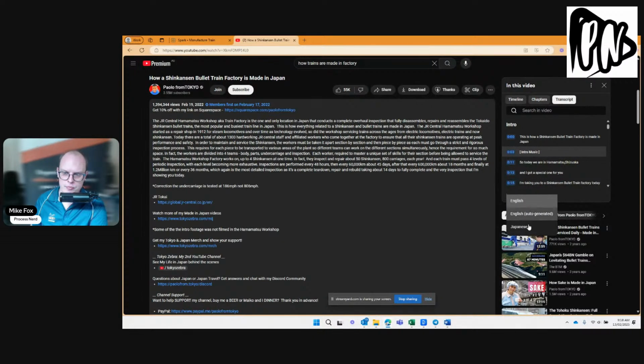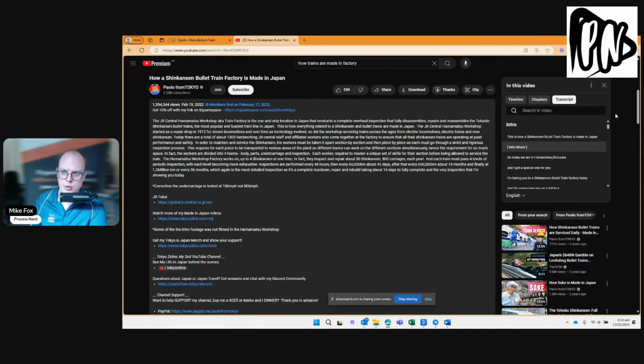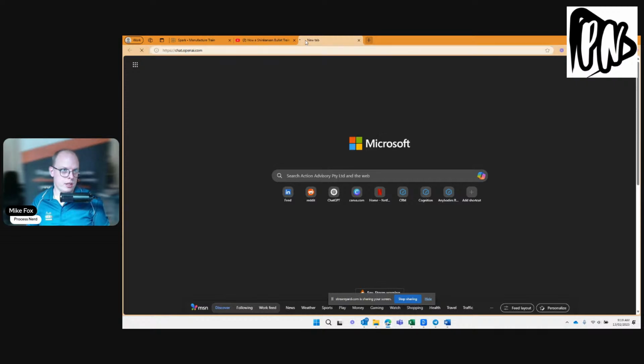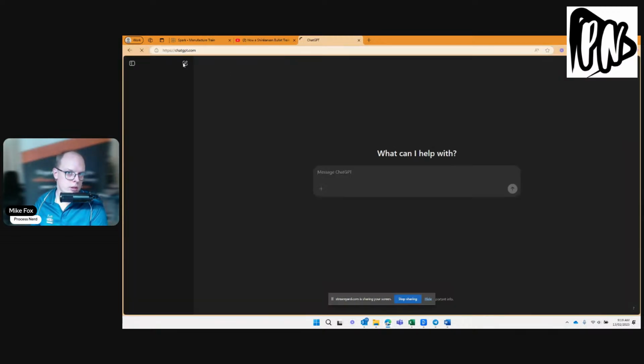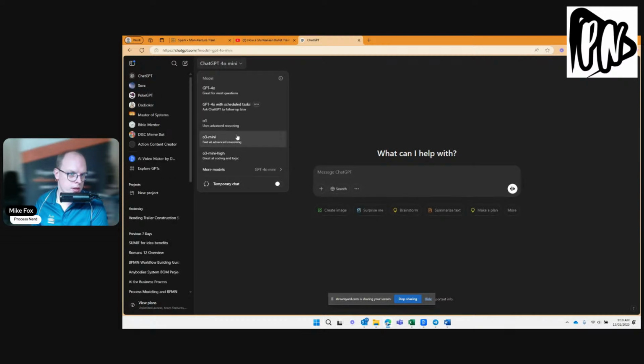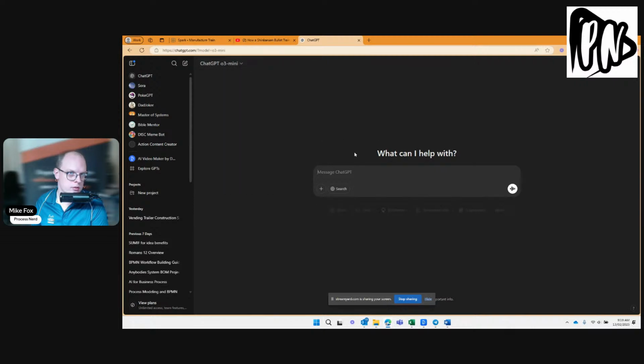Now, there's different languages if they're configured that way. What we want to be able to do is come up here and toggle the timestamps off. And then we want to copy this. And then we want to head into ChatGPT. And we're going to have a new one. And this is the first time I'm going to use the reasoning model, the O3. Let's just go with the mini. Don't need the really bulky stuff right now.